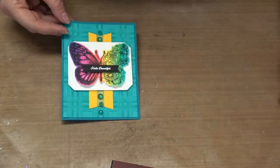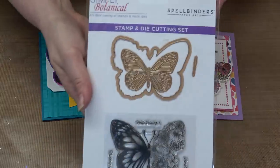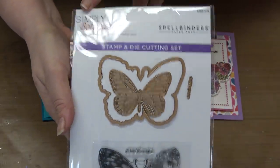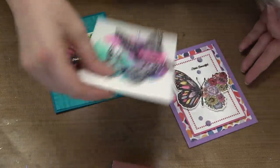Okay, so the three samples and the set. When they're gone, they're gone. Simply Botanical April between Scrapbooking Made Simple and Spellbinders. Give it up for Spellbinders, everybody. We really appreciate them. Okay, I'm going to put that right there for now.